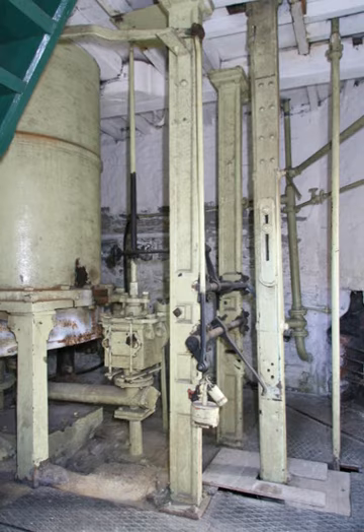Newcomen's engine was only replaced when James Watt improved it in 1769. Watt had been asked to repair a model of a Newcomen engine by Glasgow University — a small model that exaggerated the problem. In the Watt steam engine, condensation took place in an exterior condenser unit attached to the steam cylinder via a pipe. When a valve on the pipe was opened, the vacuum in the condenser would in turn evacuate that part of the cylinder below the piston. This eliminated the cooling of the main cylinder walls and dramatically reduced fuel use.